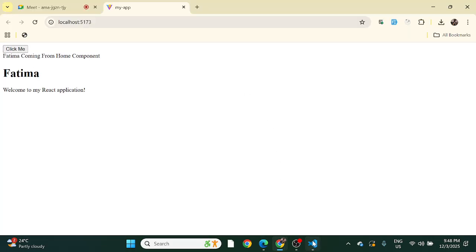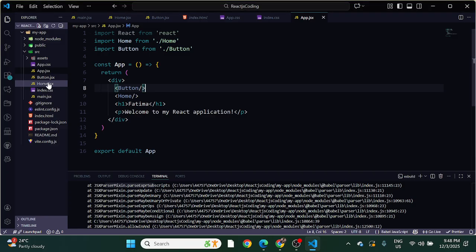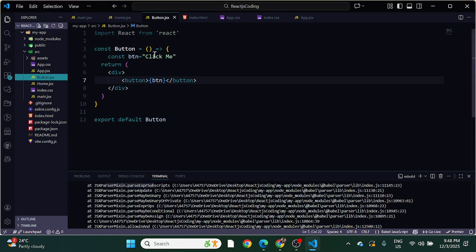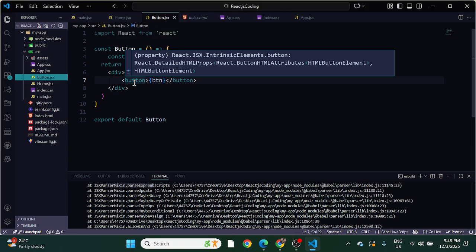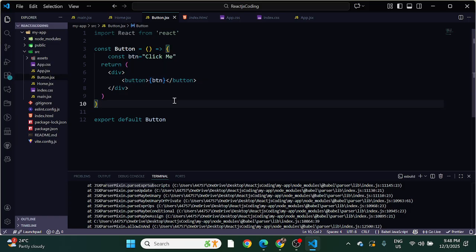So it is really making your code work easier, right? If you want to do the same thing using JavaScript, if you want to put some variable like this inside your HTML, first of all you have to target this button tag, then you have to use the innerHTML. There is lengthy work, but when you are using React.js, the work becomes very little, right? You are directly creating one variable, giving some content, and you can use the name of your variable inside your HTML code.